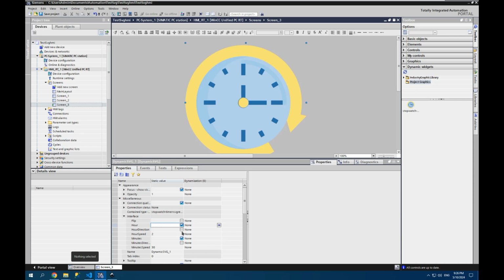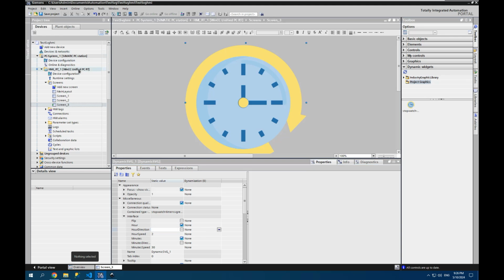If the checkbox is not active, rotation will be clockwise. If the checkbox is activated, the rotation will be anti-clockwise. Further, speed. The values are the same as we set, 2 and 30.